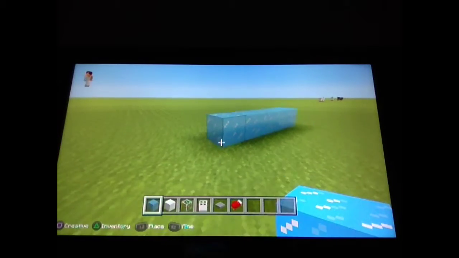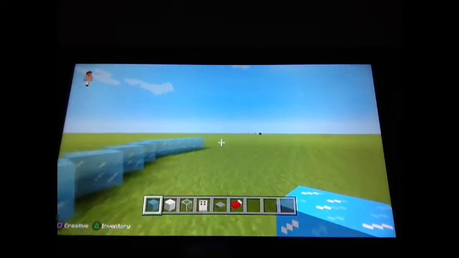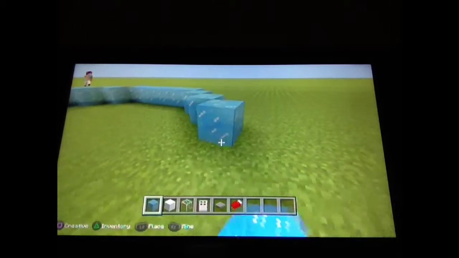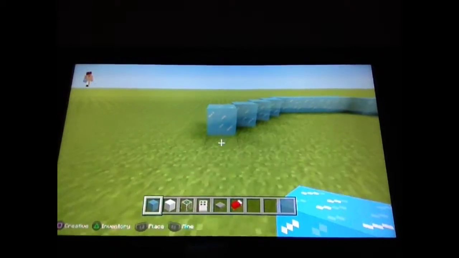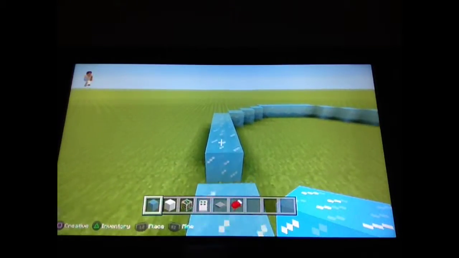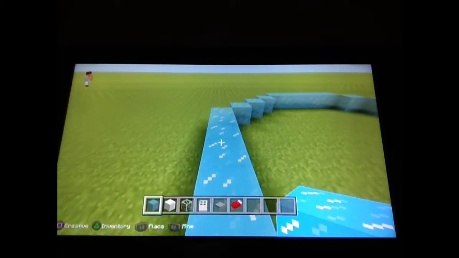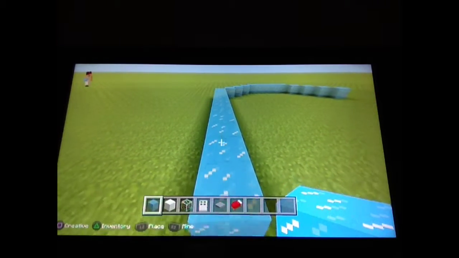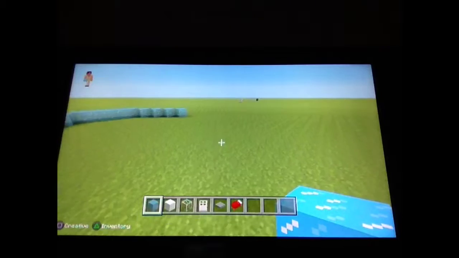Now you're gonna go 4 out diagonal. 1, 2, 3, 4. Same as this side. 1, 2, 3, 4. Now I recommend starting from this side because it's a bit easier. So you go 1, 2, 3, 4, 5, 6, 7, 8, 9, 10. Let me make sure that's 10. 1 to 11. It should only be 11 because we're counting that one. That's what I didn't tell you guys. So same thing on this side.